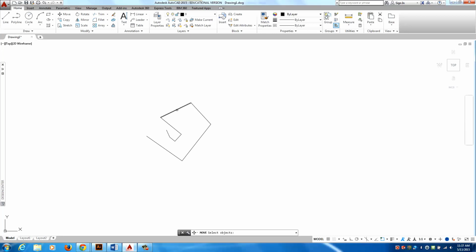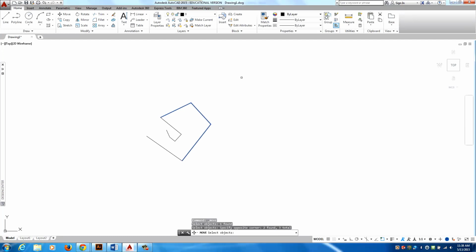The first one is just to simply pick it. The next you're going to see is if I click in an open space and let go, so click once. If I go to the lower left or upper left, the box is dotted in green. This will select anything I even come near or touch. Okay, so if I go over the top of those 2 lines, it will select them.